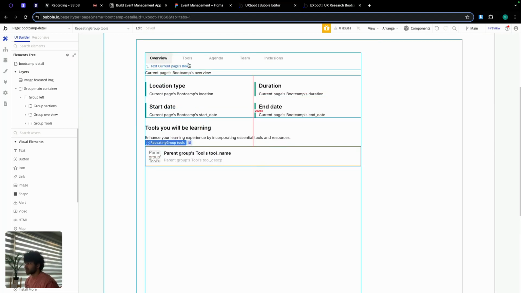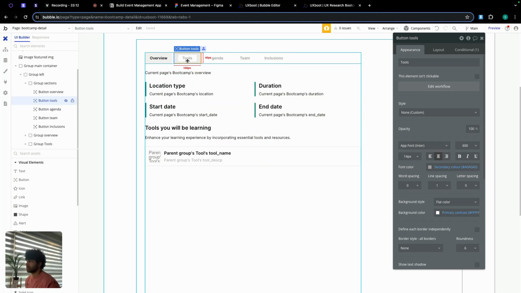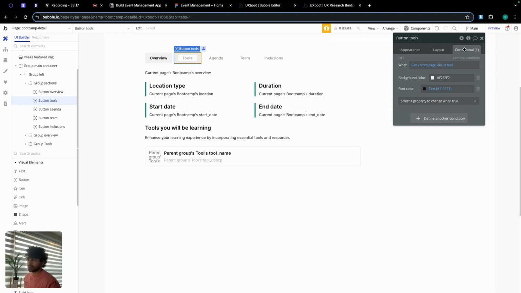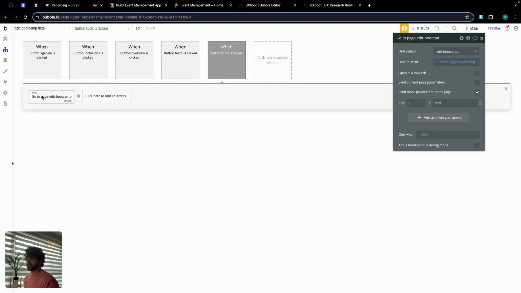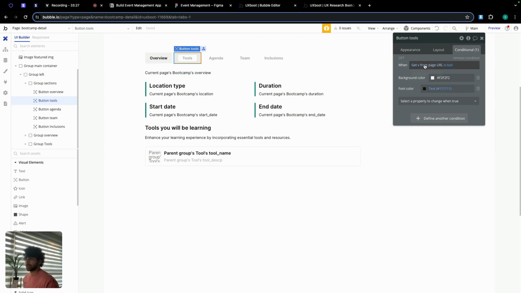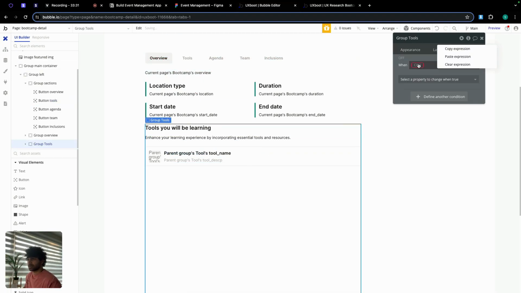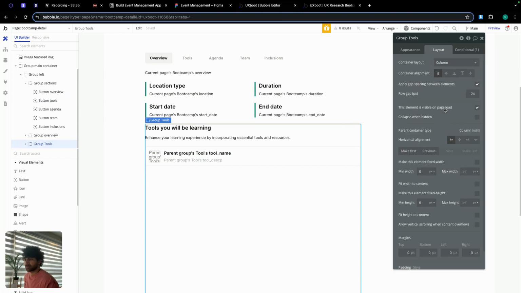All right. You know what? I'm just going to set this for this one use case just to show you how this is going to look. Right. Tool. Oh, it's already set. Damn. So I'm just going to copy this expression, select group tools, paste expression when this is true. This element is visible in layout.